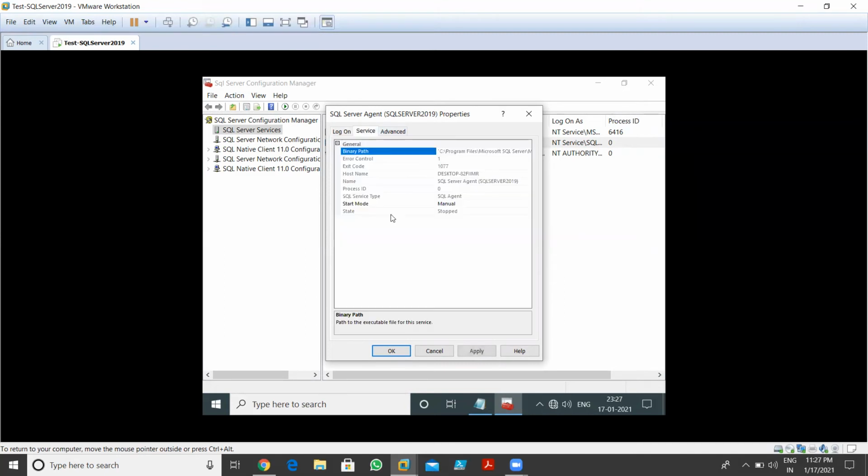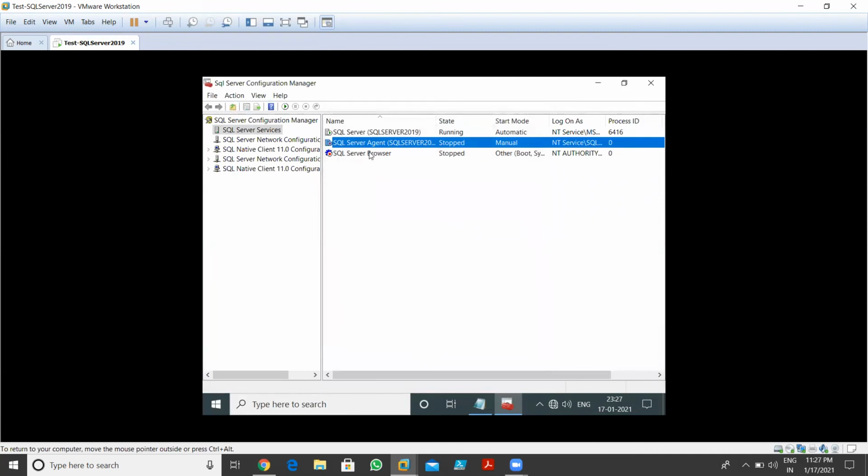You can click on services. Over there we have the option start mode. Over there it is manual, so you can change it to automatic or disabled, whatever you want as per the requirement. Or we have the options over there also. Once you click on these services, we have a play option, a start option, a pause option, a stop option for the services, and we can restart the services also. So we can use these buttons also.